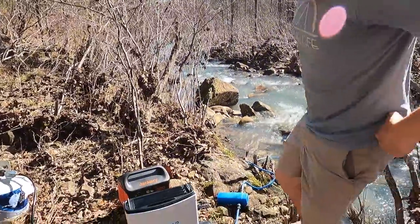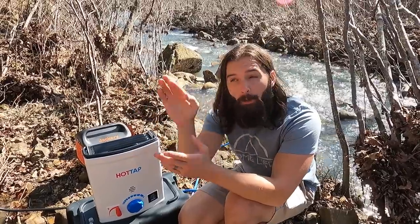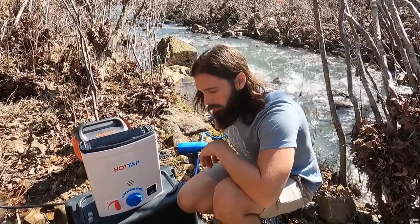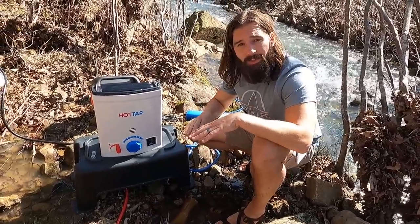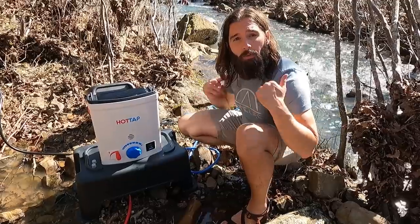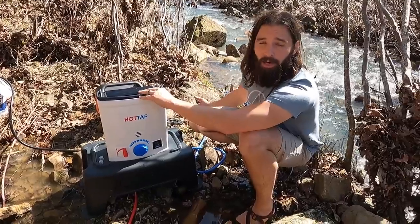With the 25-foot extra length hose, it takes longer to prime. You want to make sure you have a shorter hose going into the water so the pump doesn't have to prime from the top. If the pump is at the top of a hill trying to prime all that on the back end, it's never going to get water up. Make sure you have the shorter hose going into the river or water source. The pump senses when pressure builds up inside the system and will completely disengage, but once you turn on the sink or shower head it will reignite. It takes 10 PSI of water pressure to ignite — the longer the hose, the longer it takes to prime, usually about a minute or so.